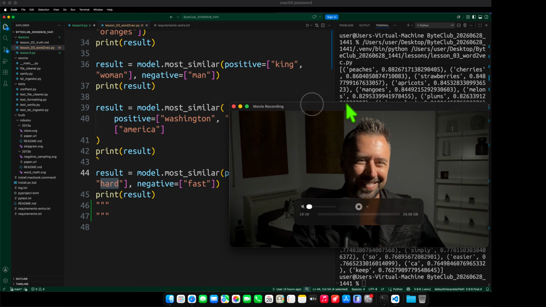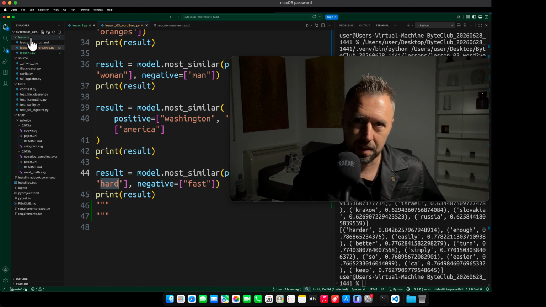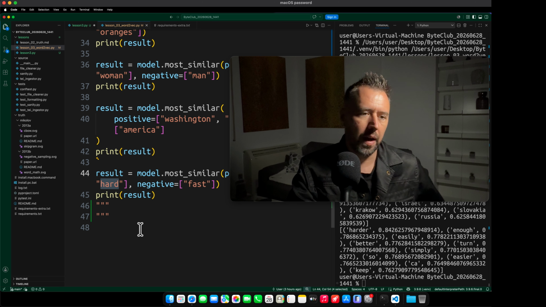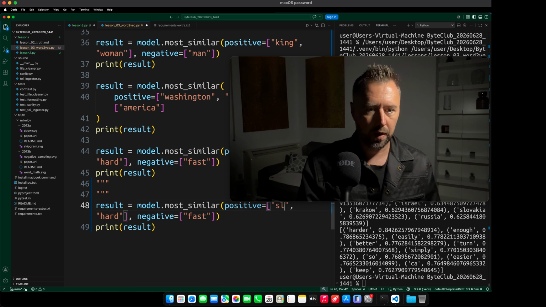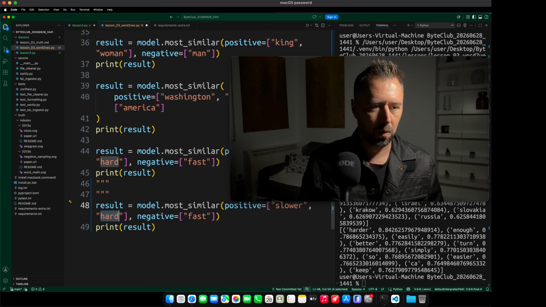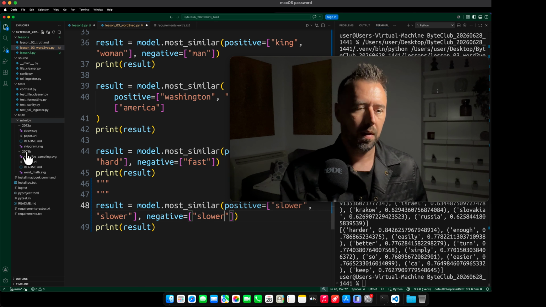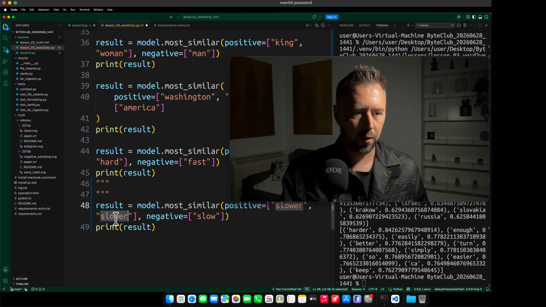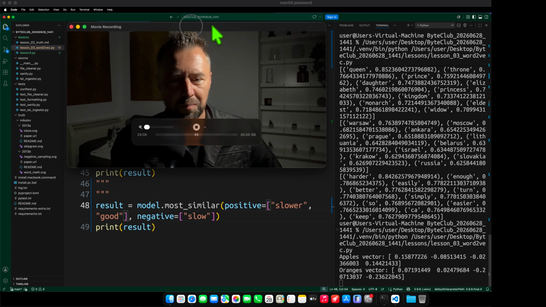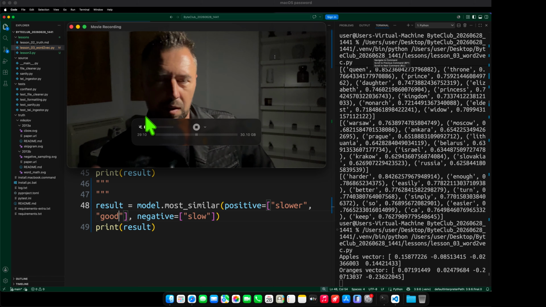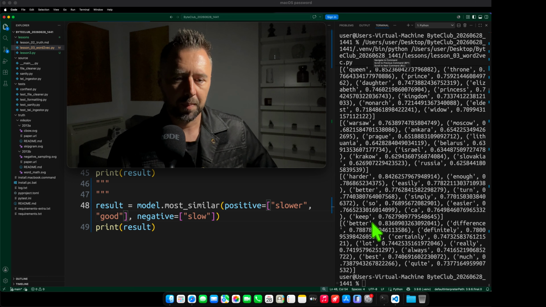Think about it. Okay, guys, so you've got the code here. This is lesson 3. It's in the lessons folder here. Go to lesson 3, and you can just copy paste this and do your own, right? So we can do slower here, slow here, and then good, for example. So you can just do your own, have fun, do your own experiments. This is the core concept that all this AI and LLM stuff is going to be built on. See, it's better.